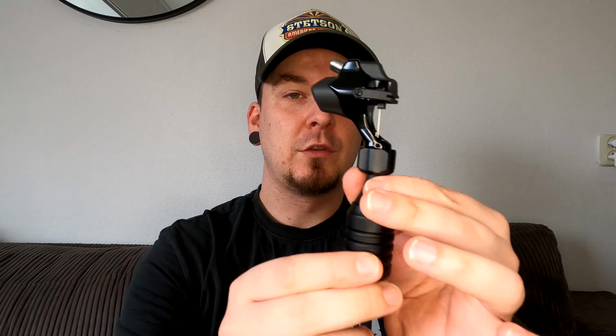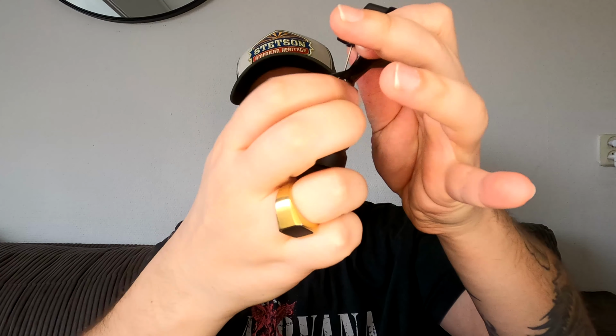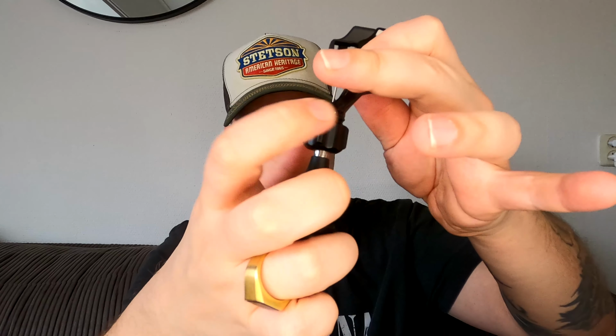I'll show you in just a minute. So it's machines like this that have a grip that you can screw off. And it has this kind of bar sticking out of the machine.